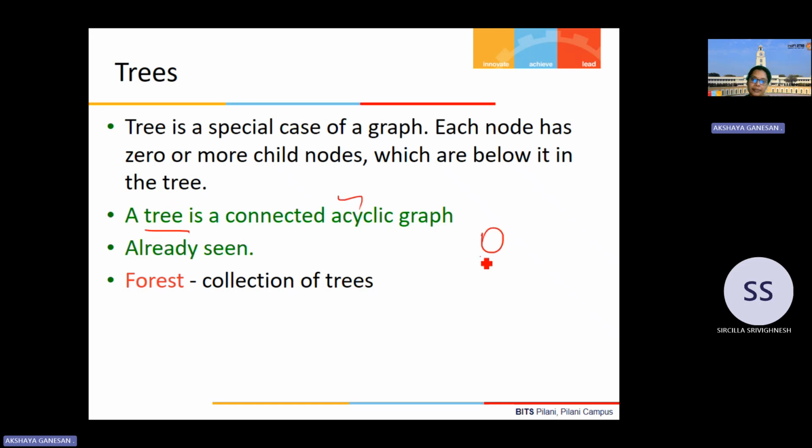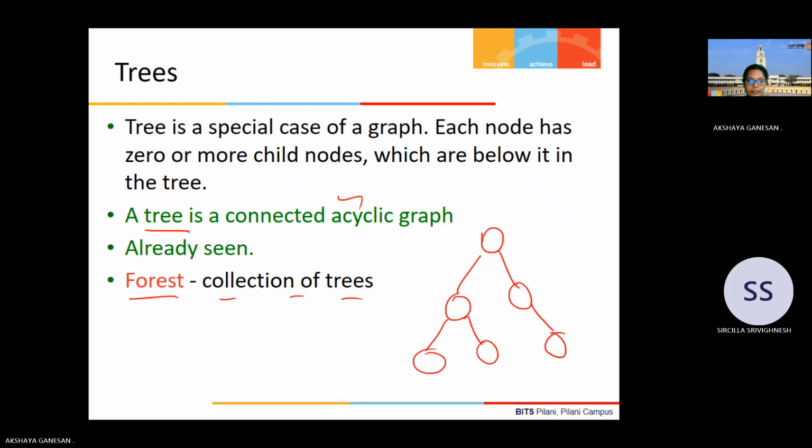So if you take a tree, this is a graph only, right? But it is never cyclic. So you cannot have a cycle in a tree. So that is why it is an acyclic graph, right? And forest is a collection of trees.